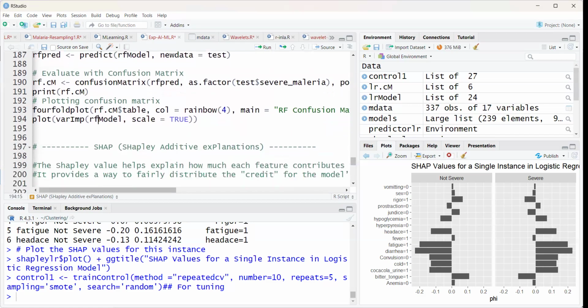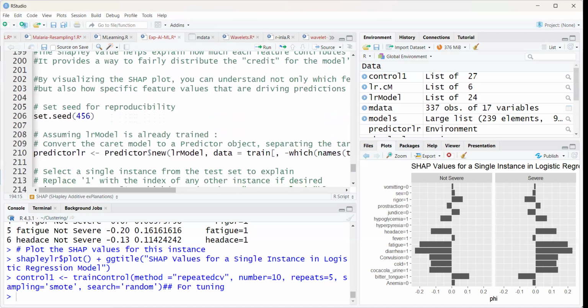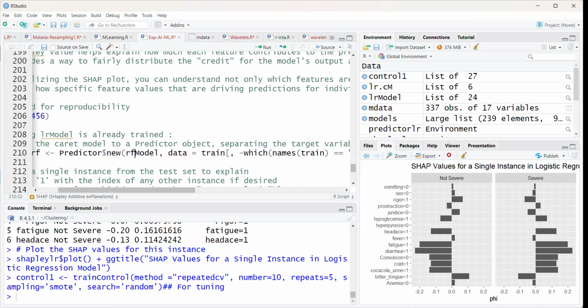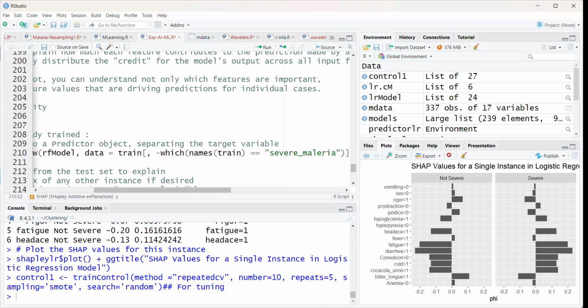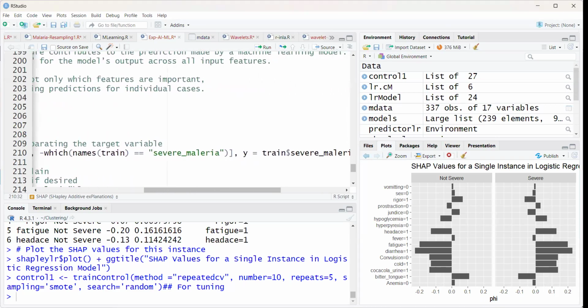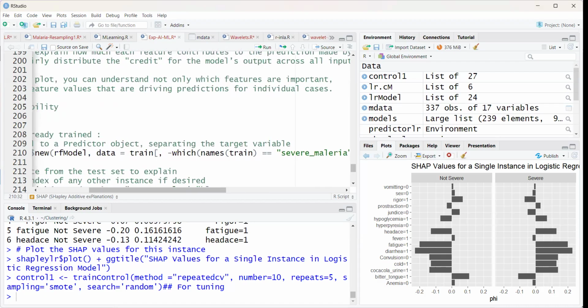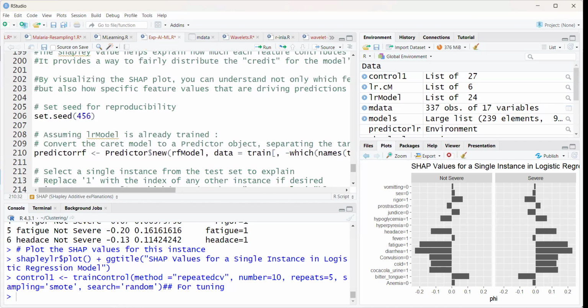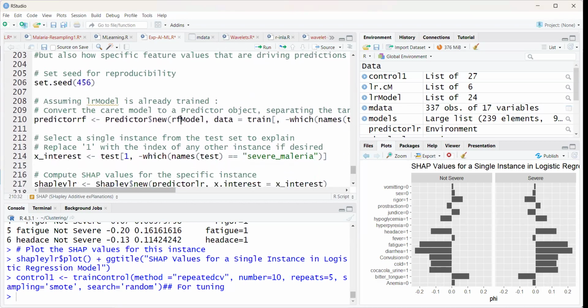And when we get here, we'll also have predictor RF, predictor new, RF model, same thing, all true. Okay. Then we have what again, anything to change?